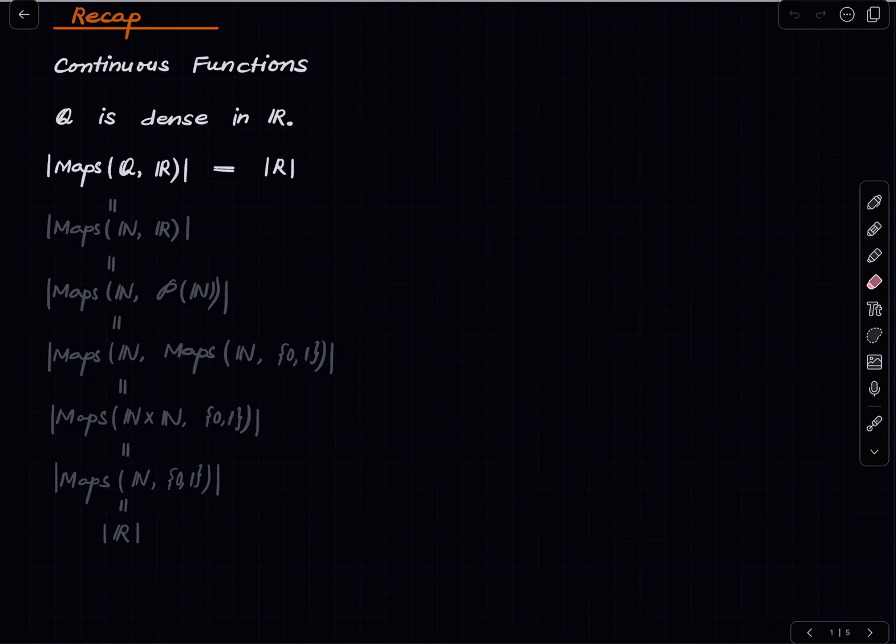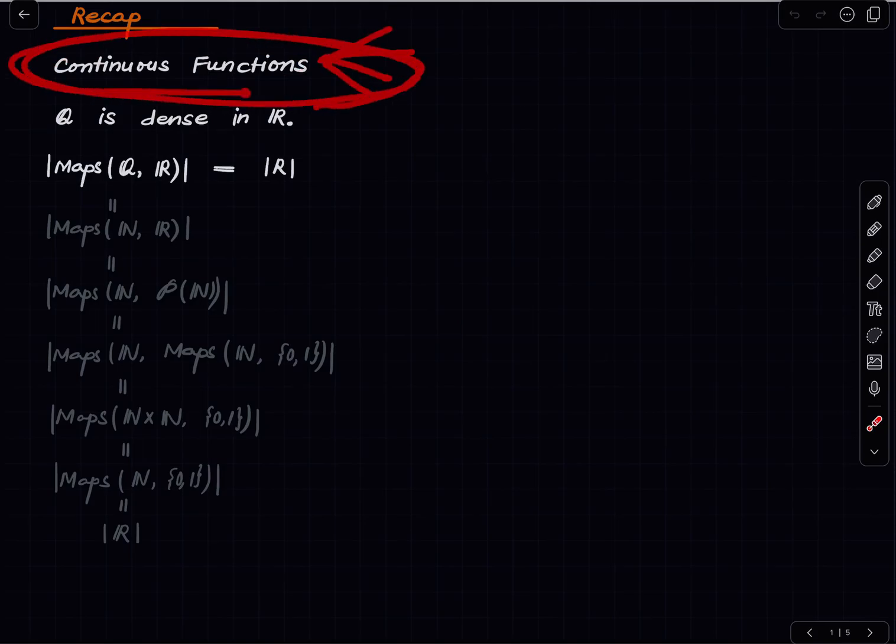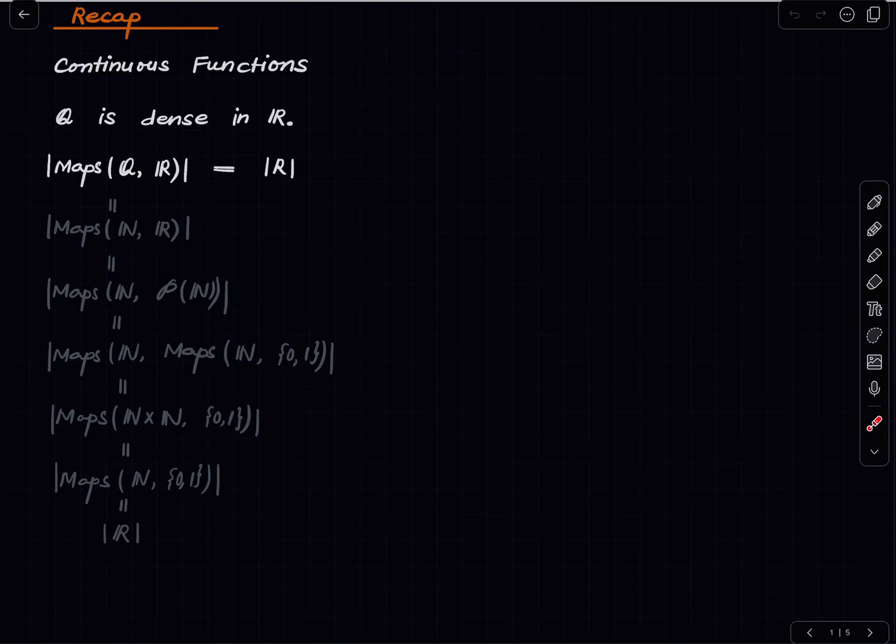In this lecture, we'll talk about the cardinality of the set of all the continuous functions on the real line, and let us recall some relevant things. So obviously, we will need to know what is meant by continuous functions, and we have discussed various criterions about them, so all of this one should be familiar with by now.